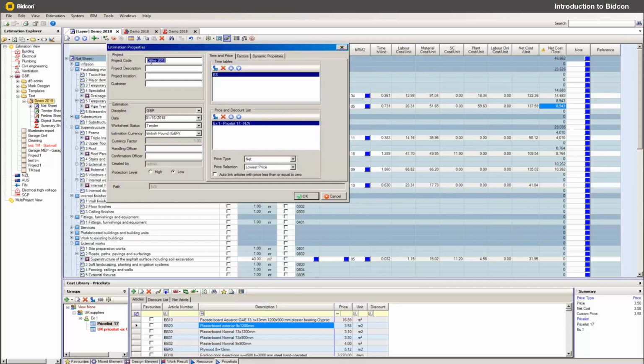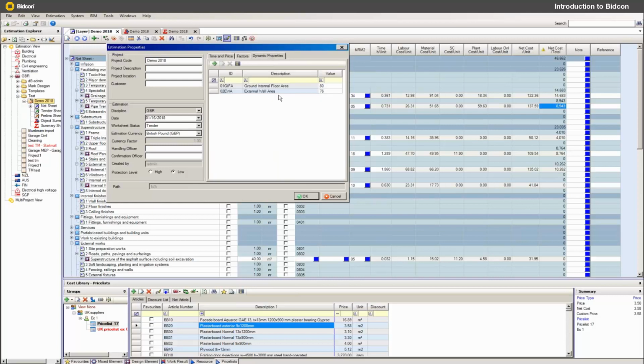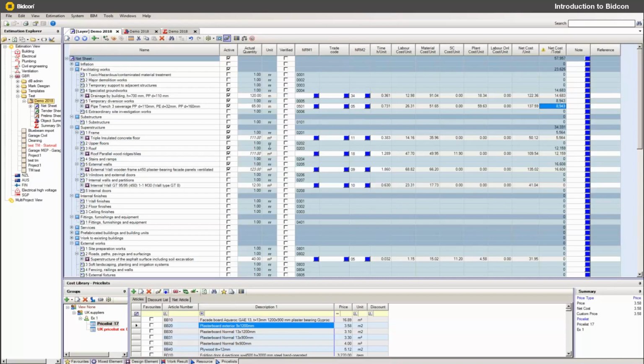So in your properties, when you start it, you have questions such as, can you please state the GIFA? Let's say that's 111. And also the external wall area is 123. So if you state that quantity, a bunch of the postings will read that. So the floor, of course, is based on the GIFA, but also the roof is based on the GIFA.